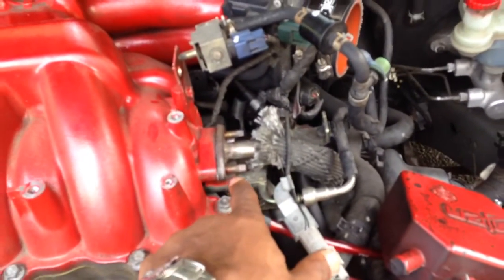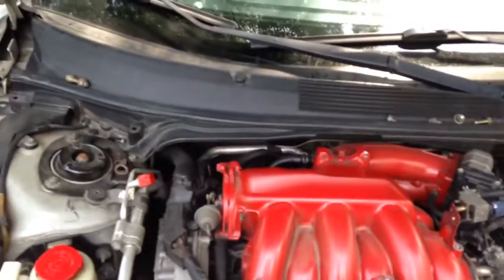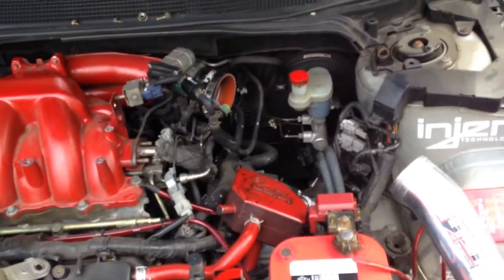I went ahead already and took off the bolts to my EGR valve. Took those off already. Now I'm going to get ready to actually loosen these other 2 bolts down here to the EGR. I don't know if you can see that right down in there. I'm gonna loosen those 2 bolts. Give me a little bit more playroom. Actually gonna get ready to go behind the intake manifold. And what you're gonna need to do is remove these vacuum lines. So I'm gonna get my trusty needle nose and hold those together and take those off. And once I take off this one and that one right there, those 2 will just be about good to go. Then take off these 2 vacuum hose lines from here. So slow progress, but we getting it.